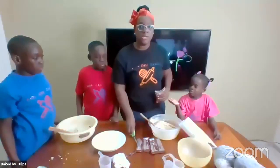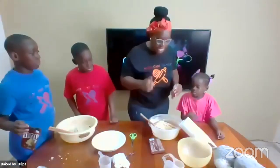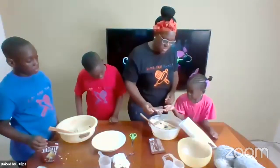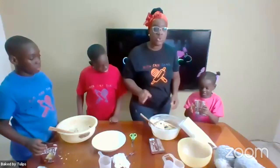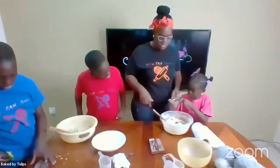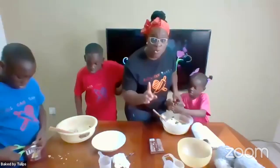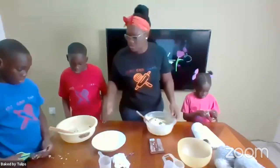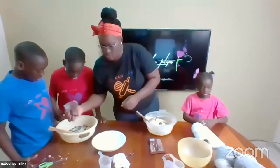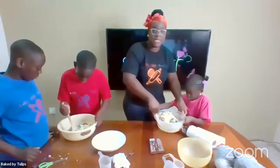M&Ms inside. So the first thing you're going to pour 2 parts inside your mixture, just like that. We are going to save the remaining 2. I'm going to show you where we are going to use it. Okay. Now mix it in.